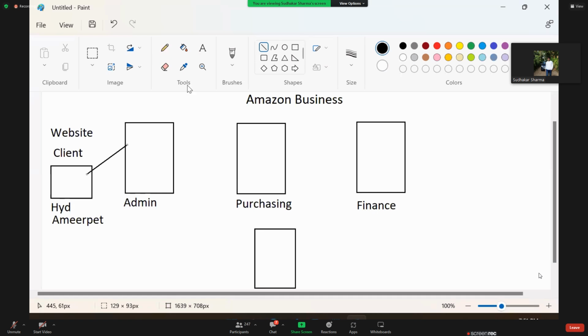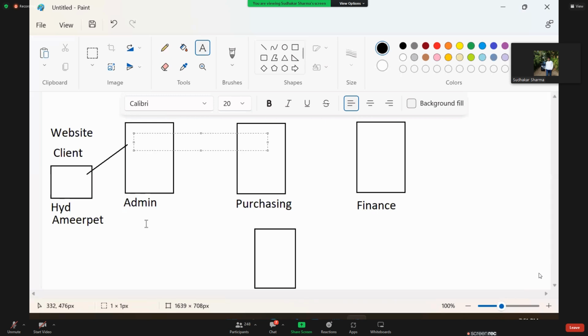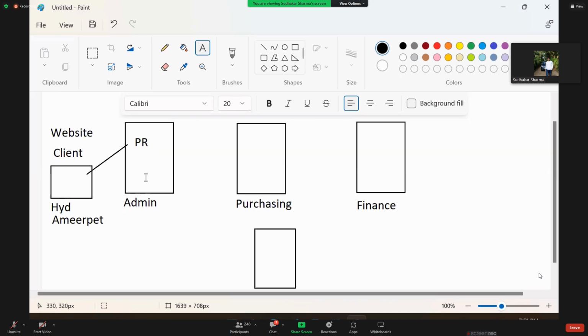What this admin department will do is prepare a document. They call the document PR. PR is purchase requisition. The admin department will verify that the cart created by this person is valid: his address, phone number, and the number of products, how much quantity he is trying to purchase.